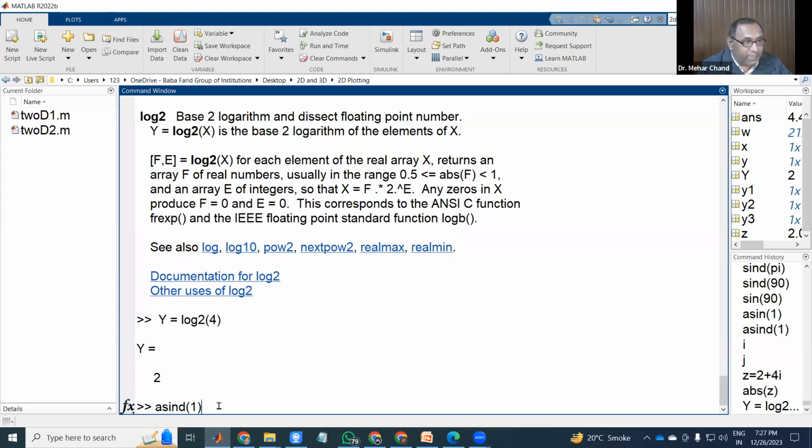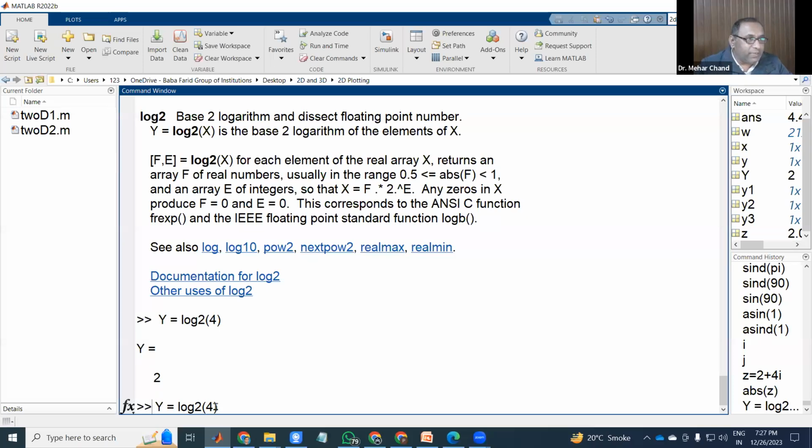When you press downward, it will return the latest value. When you press the left arrow, your cursor will move along the statement to the left side, and by using the right arrow, the cursor will move to the right side of the statement. This is sometimes useful to extract a used statement in the command window.